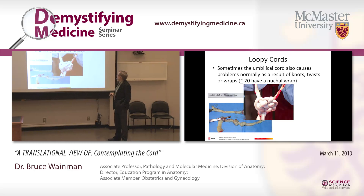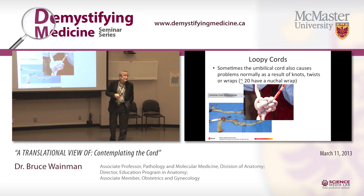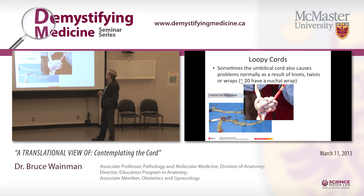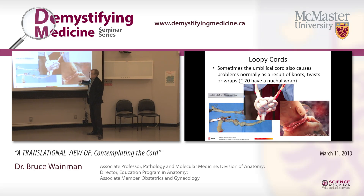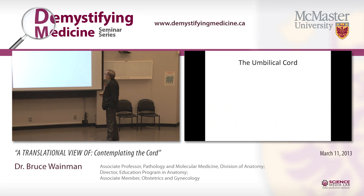Occasionally you'll see knots — you don't really worry about one light knot, but when you have three you might be into problems. Sometimes you get really crazy knots on very long cords. Typically the cord is 30 centimeters and certainly less than a meter, but when they get really long they're more likely to loop. Finally, about 20% of babies have a nuchal cord going around the neck — we don't really worry until you get a couple of them, as they can cause problems for the fetus.